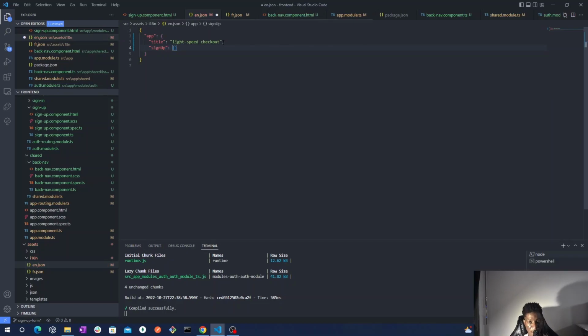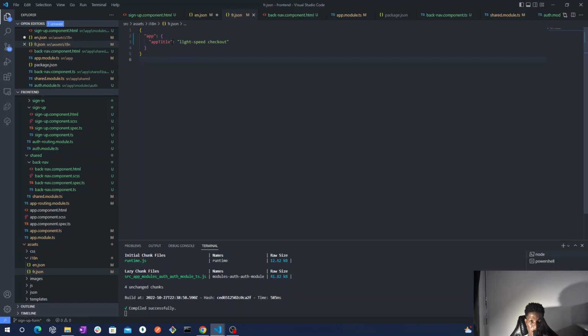And inside we want full name, to say full name. So always for English, the best way, always don't forget to use the same key across all the translation files. So I start using all these keys in English, I need to use all these keys also here in the French file.